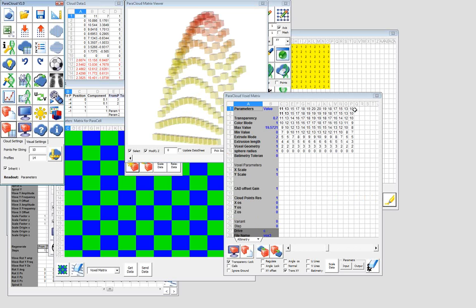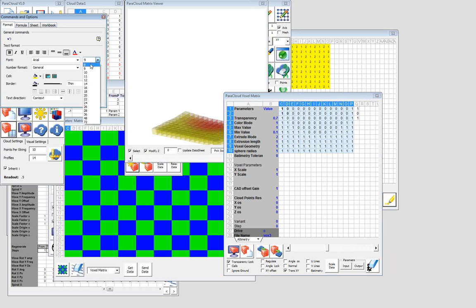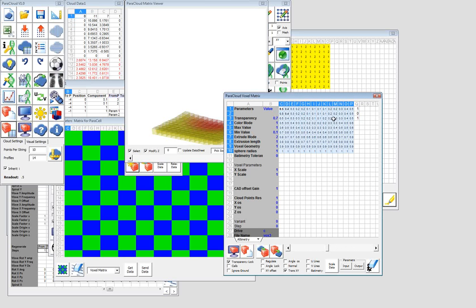Now I can take this geometry and I can rescale it, saying that at the bottom it will be 1 and at the top it will be 0.1, and I will use 1 decimal place for accuracy, and select these values, and I'm going to scale this data. So this is now scaled. Here there is a real number behind it, so you can see the real value. Let me just change the font so you can easily see that. Just use a thinner one, let's make it 7. Okay. So now you can see the real values here.